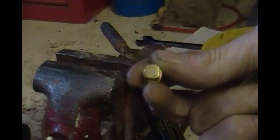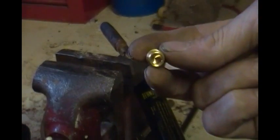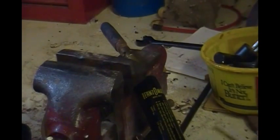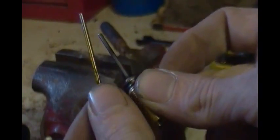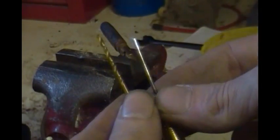Now the last piece that needs to be modified: we've got to drill a hole in the center of this square plug. As you can see on the inside, it's countersunk, so it'll be easy to get the hole centered. The size of the hole has to be the exact same size as this nozzle here. I'm using precision drill bits, so you probably don't have this — just use whatever's closest. This thing is now ready to be assembled.